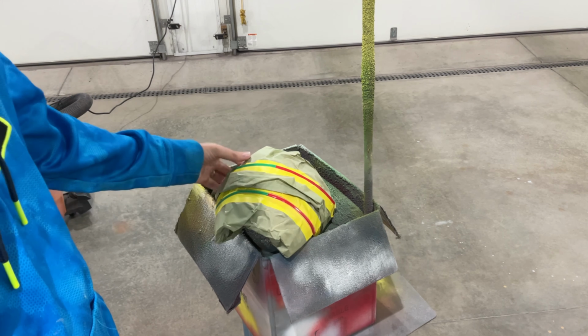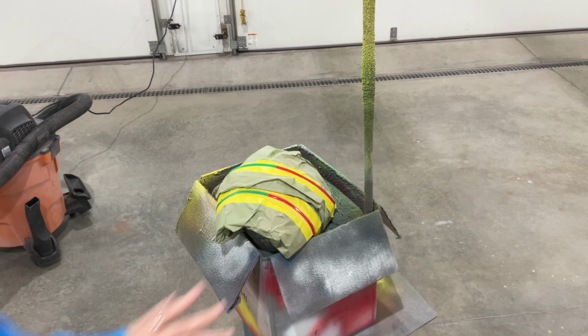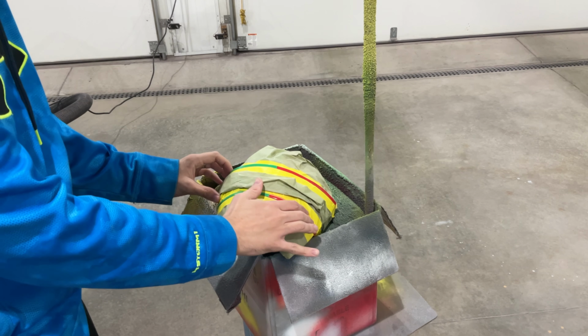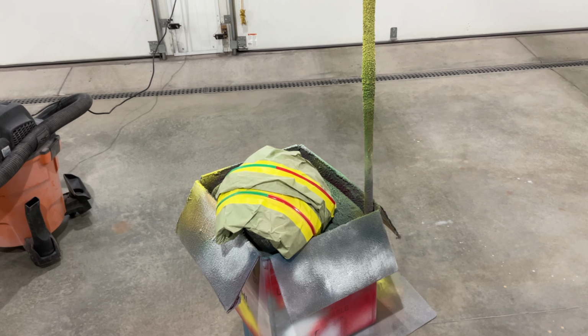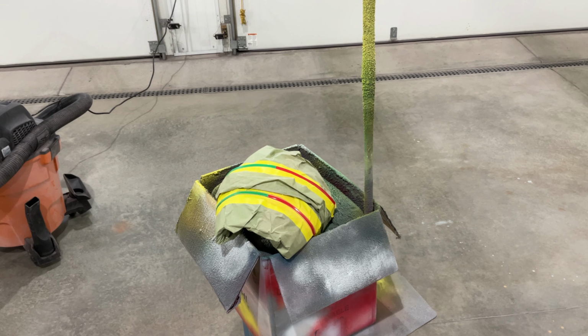get some gold on it, let it dry for like 15 minutes, and then get the masking off and see what it does, because the back I'm not as worried about, and it's easier to fix. It's the lesser of the two evils if it gets screwed up. So that's the plan. I'm going to put some gold on this, and then I'll show you what it looks like after I get the masking off. And we should be good to go. There's a little spot here that maybe we need to touch up. I got a little bit of red bleed over into the green. It happens, for sure, but I'm excited.